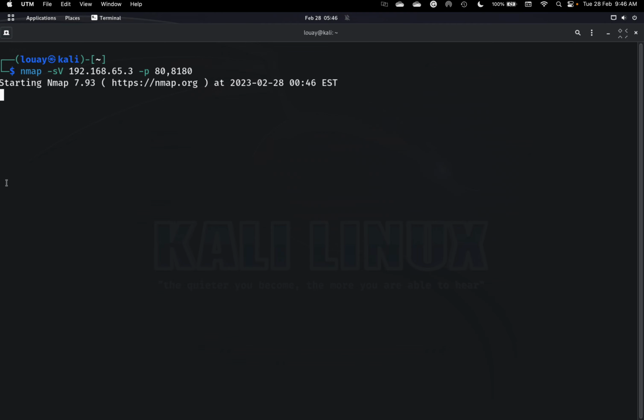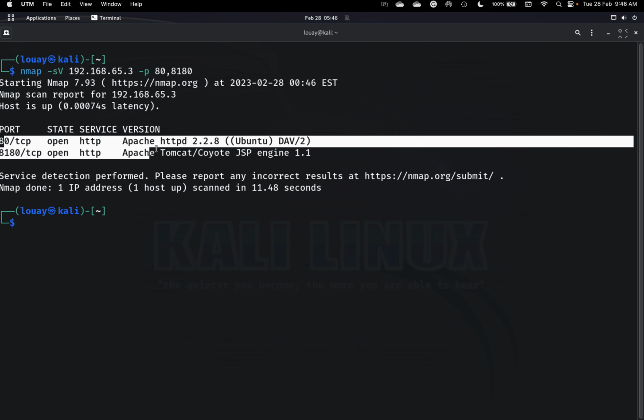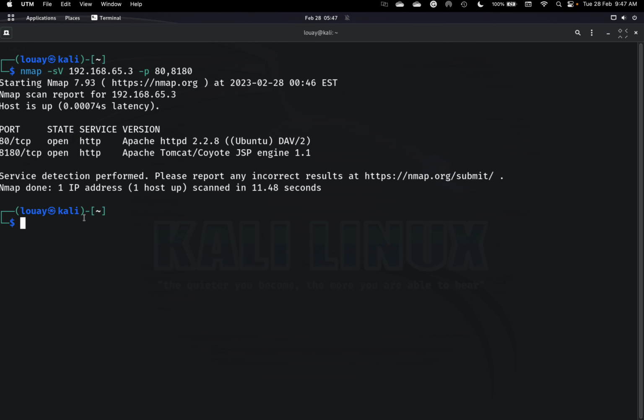Against Metasploitable 2, you will see two different web servers. Right now I could see that I have two HTTP services running. The first one is Apache HTTPD 2.2.8, and the other one is Tomcat. So good, let's clear the screen.